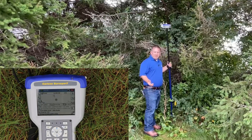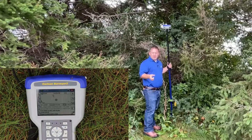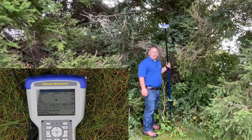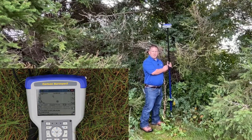15 minutes has passed and what we're going to do is stake out to this point. We have one camera on me and another camera on the data collector, just so you can see what it's like and how well we're shooting this point we just got 15 minutes ago. Let me plumb up and see where we're at.